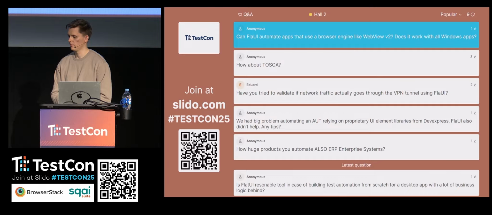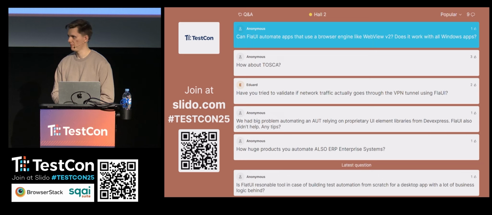Okay. I think the first question is a repetition now, right? Yeah. Okay, then we can throw it away and continue. Have you tried to validate if network traffic goes through the VPN tunnel? Duplicate. But the first one is also a duplicate.